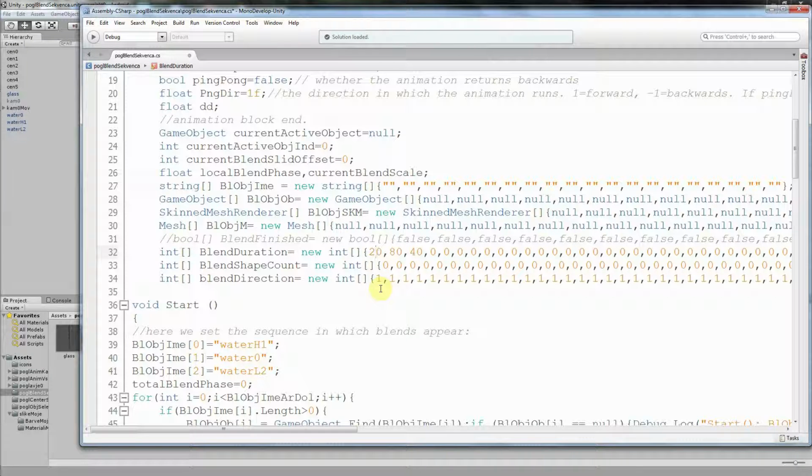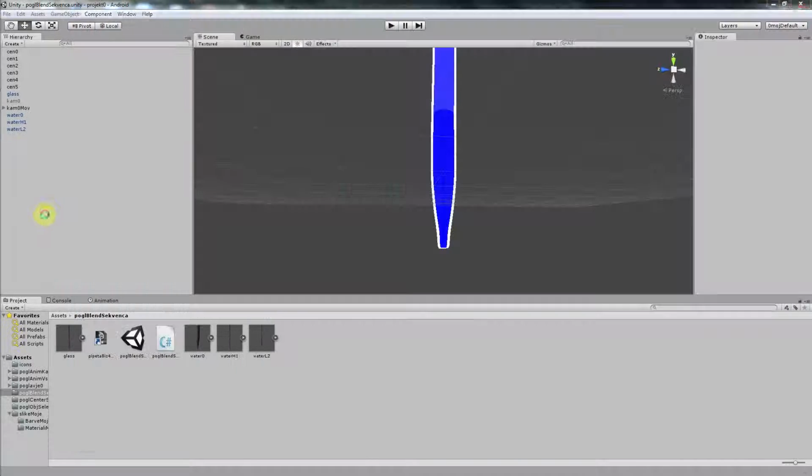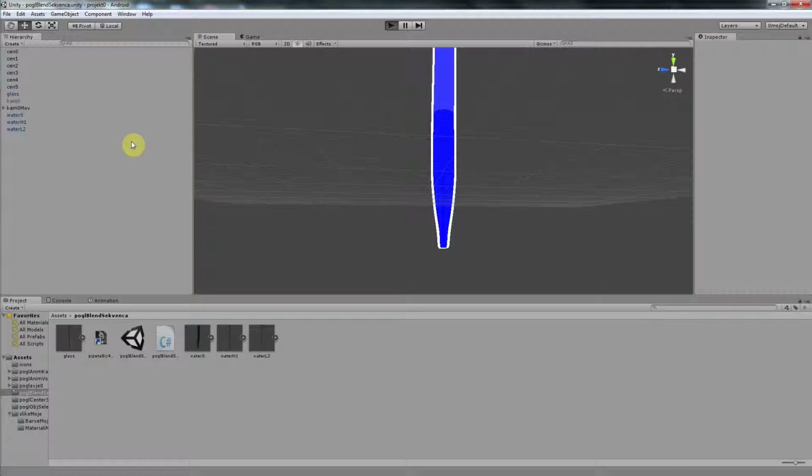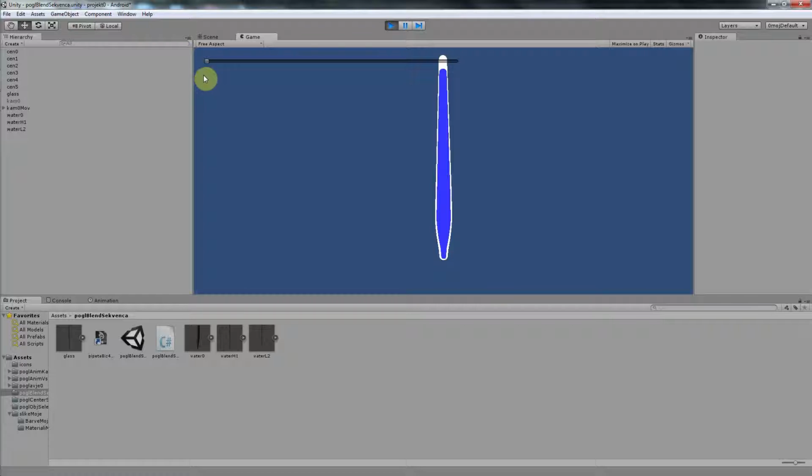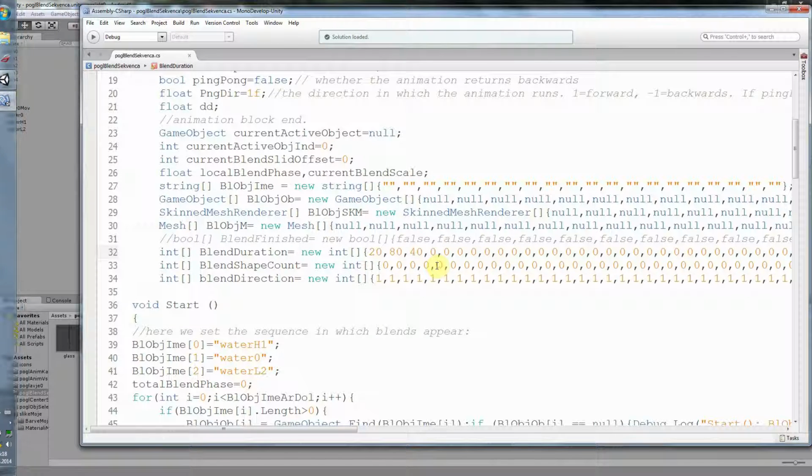For example, if you want to make the first phase much faster, we can put here 20. And now let us have a look at what happens. I am using the slider now. It is not automatic animation because I set those variables to the default values. You see the pipette now is already empty at this percentage of the slider length, and then the second phase is relatively longer, and the third phase is as it was. The second and third phase were not changed. You see, these were the 80 and 40, and the first one was changed to 20.